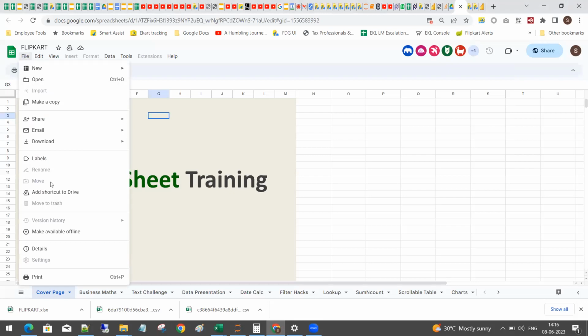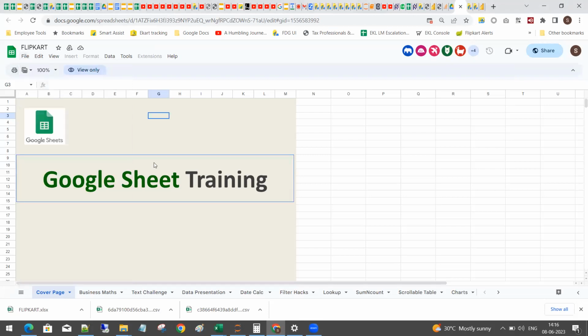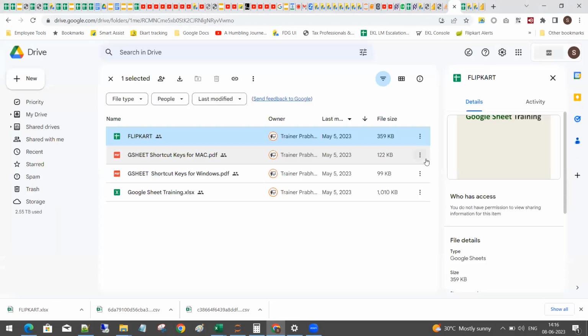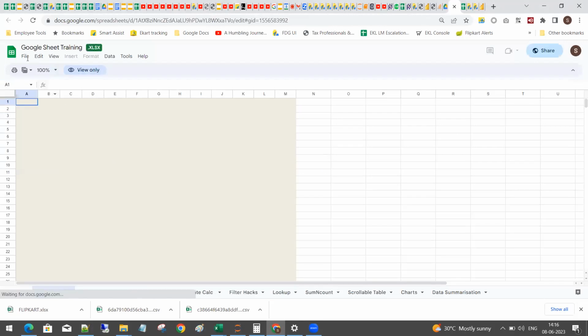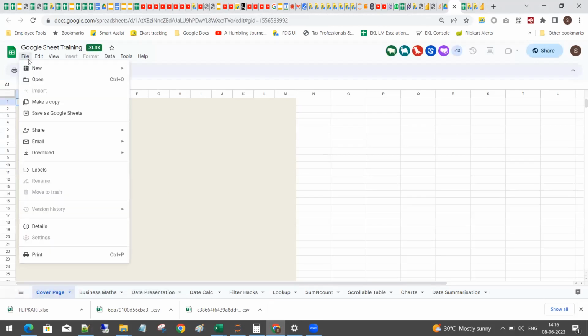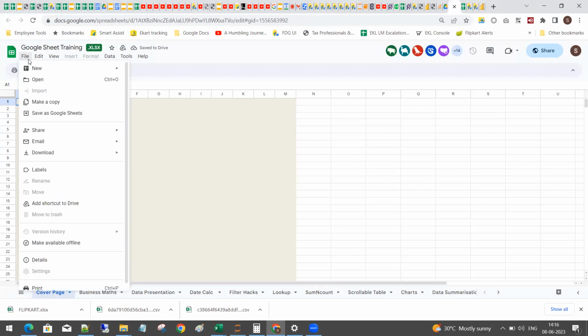So you are getting Save as something. No, I'm not getting that. Don't go for that Flipkart file. Go for that Google Sheet training. One more file is there. Just go to that folder link. Okay, Google Sheet training. Can you see it in the bottom one? Yes. Right. Because this is in Excel, the file which you have accessed is already in Google Sheet. That's why it was not showing that option. Okay, right. Thank you, sir.